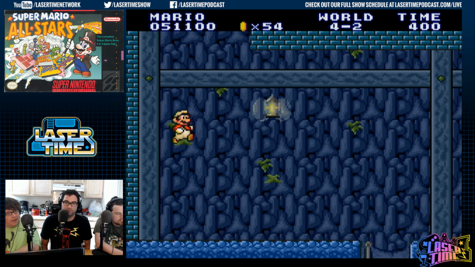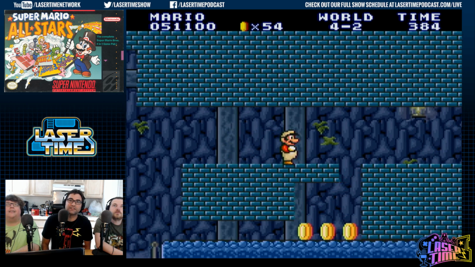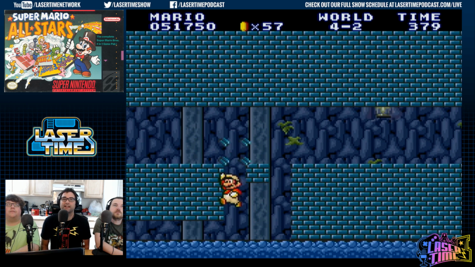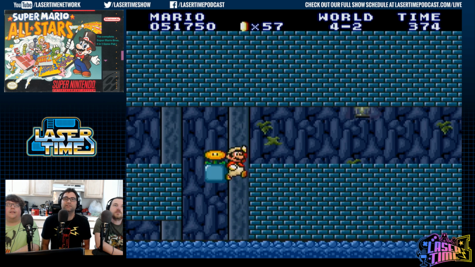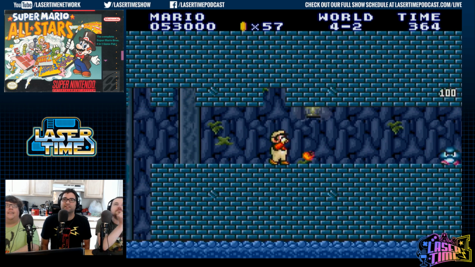Chris doesn't know the 4-2 warp zone. Noob, shut up. It's been a while. Noob my ass. See that? You can't teach that kind of skill. It's taught. Wait, that doesn't make any sense. You teach it. So where is it?